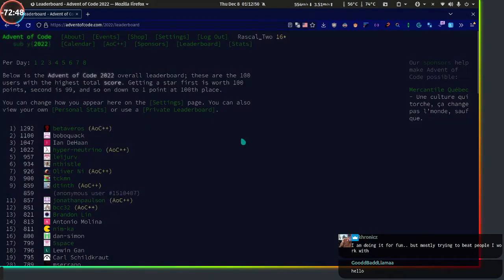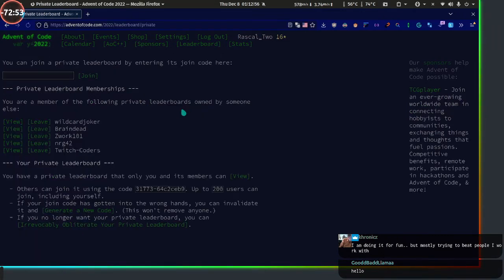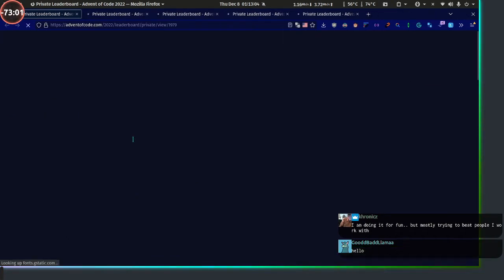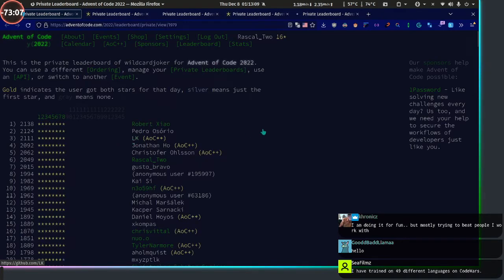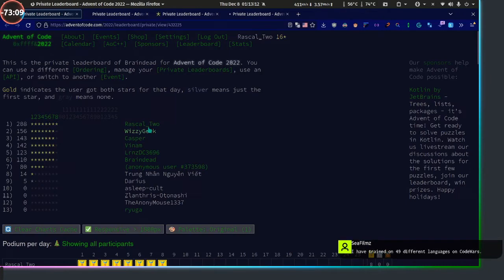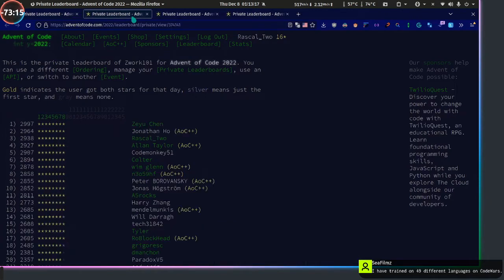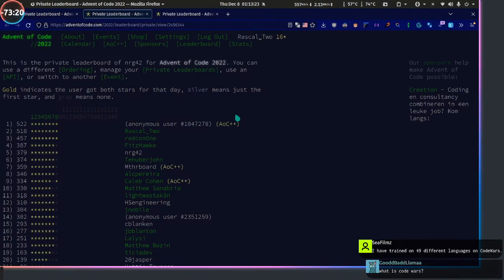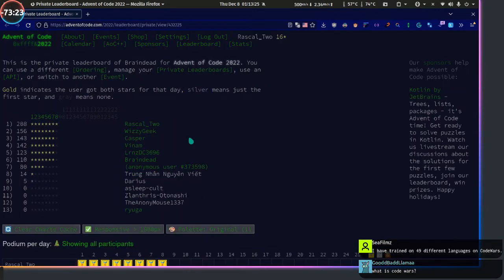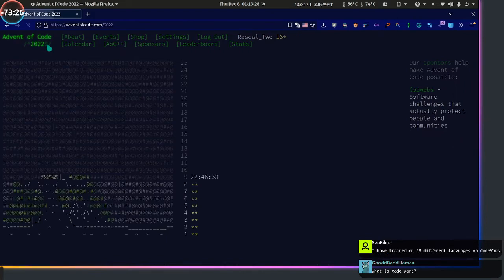Hey, hello, good bad llamas. Hey, there you go. Yeah, a little friendly competition works. Yeah, I think I'm doing that somewhat well. Oh, I literally don't know who half of these leaderboards are. But yeah, competing with some fellow colleagues. It's always fun. Oh, this isn't the one I want. There you go. Yeah, I think this is with... like, which one is this? Can't keep track of which these are. Yeah, I'm on a lot of leaderboards. Some of them are years old, though. I don't remember who they are.